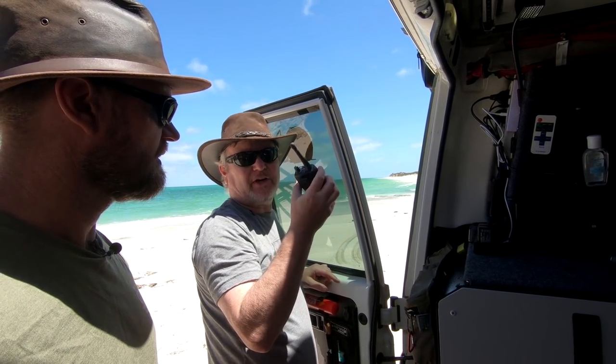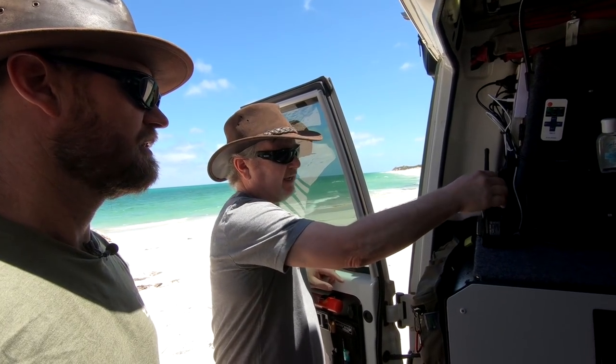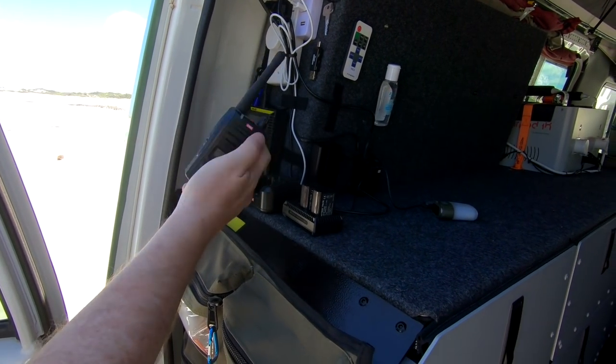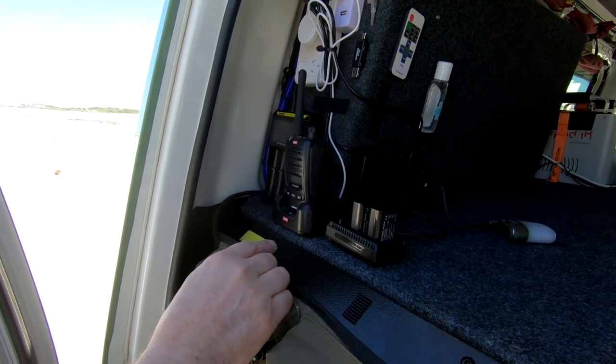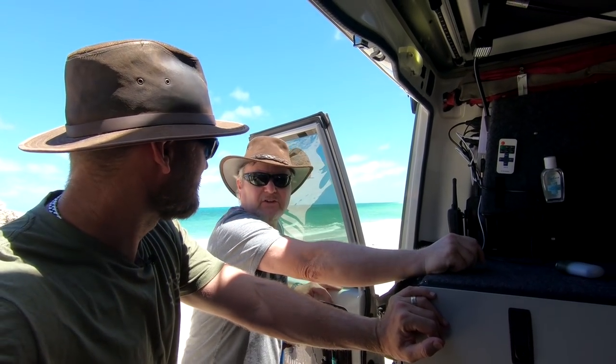That's for when I'm filming, I want to go and film the vehicle so I can speak to the driver or drivers. I've got them next to the camera, that's what the handheld is for. And I've got the little GME, it's an Australian company. It's good stuff. Is that the 5-watt? Yeah. Nice, I've got the 3-watt. They're okay. Pretty good range. You've only got 3 watts, eh? Yeah, so you're not as good as me.